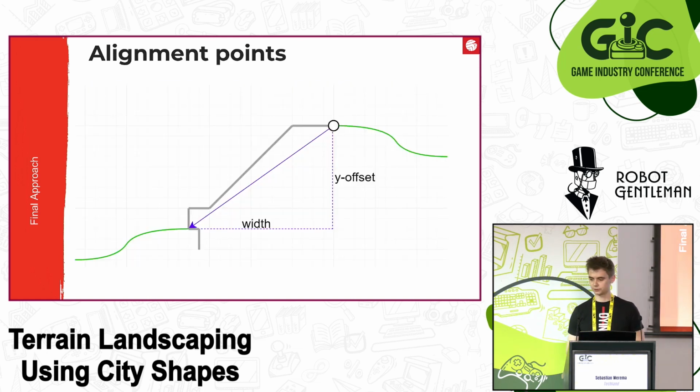For this, we used our profile meshes. Since they are just slices of the road that get extended along the edge, we can treat them as sets of 2D segments. And with that, we can just search for the most extreme points to both sides and get two separate horizontal offsets and two separate vertical offsets, where the vertical offsets are crucial for calculating the correct slope height. Now here we have only one point, since there's only one side of the road, so we could say that the width and vertical offset of that second point is 0.